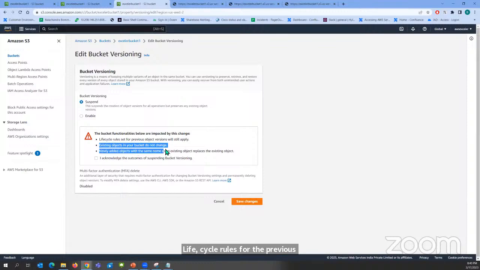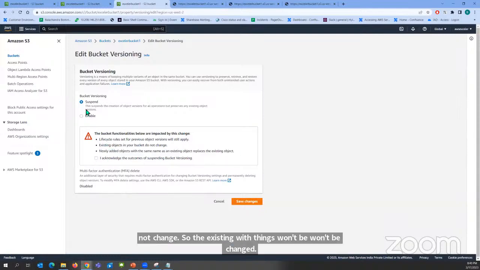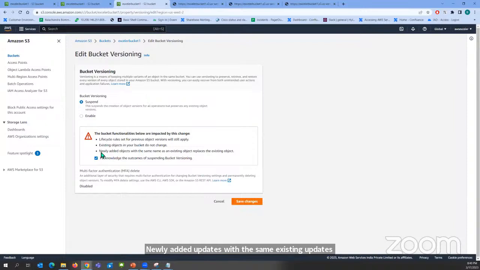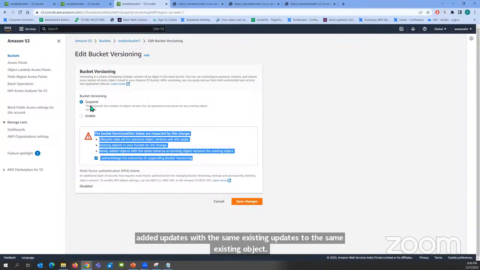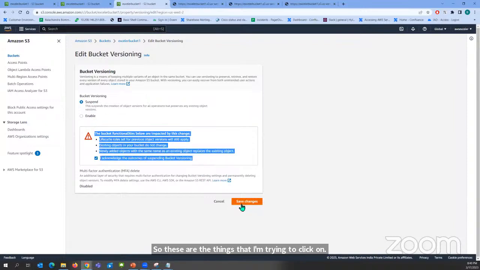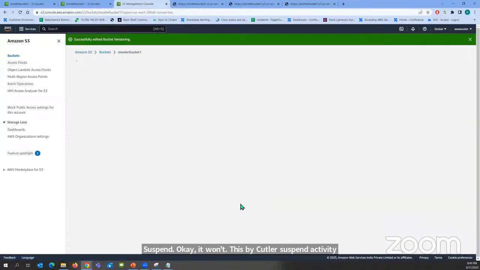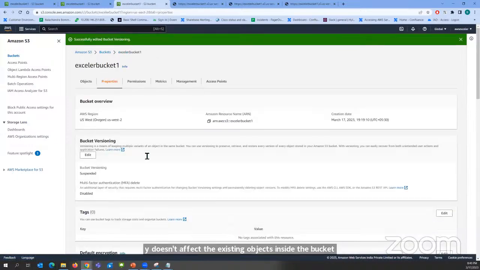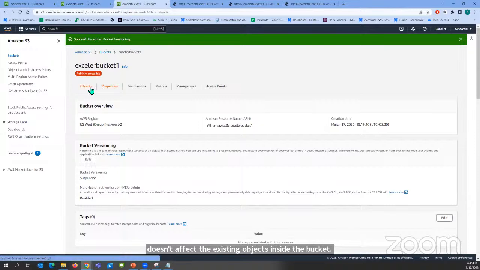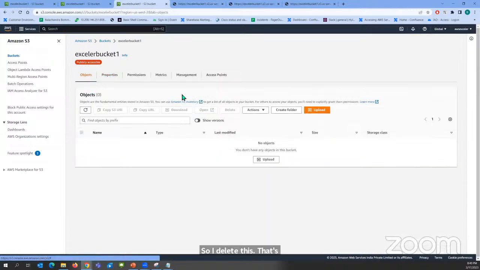Existing objects in your bucket do not change. Newly added objects with the same name replace the existing object. So this suspend activity doesn't affect the existing objects inside the bucket. So I delete this, and that's how versioning has been completed.